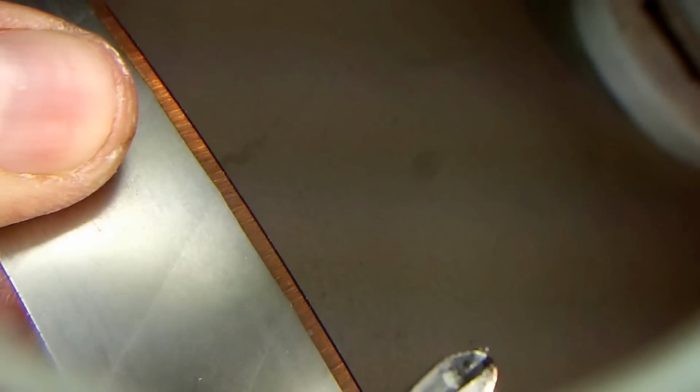So if you look at the razor blade, you'll see that there are two separate edges on here. And we can roll it down that way to really see it. This would be the back cut here, and then this would be the main edge up here. And this is what we're after. This is what we're trying to mimic.